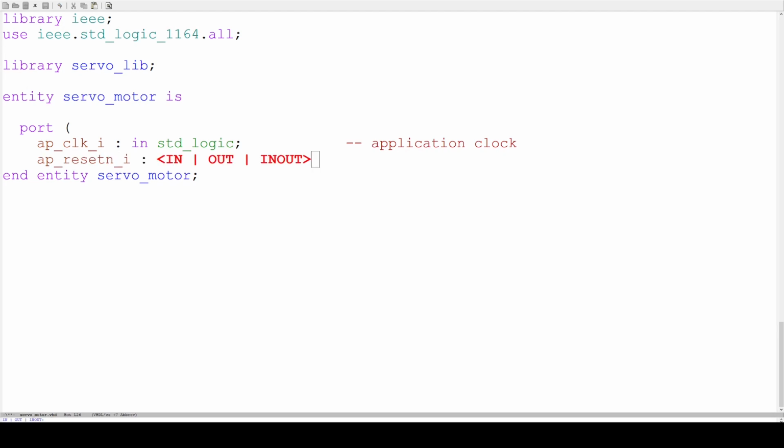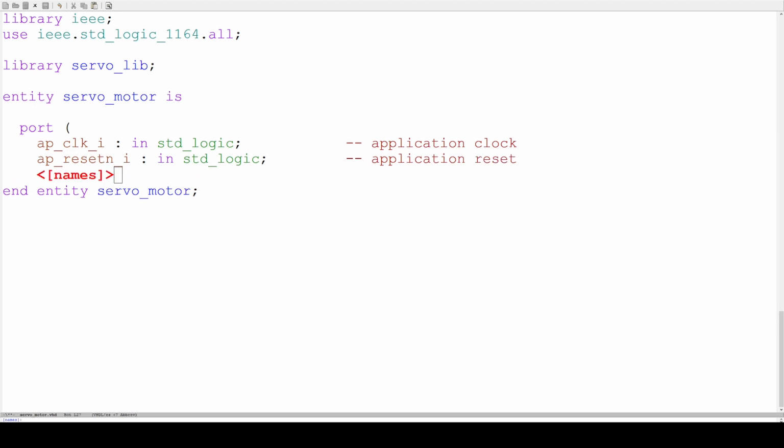And then of course application reset, which is also input direction. Make sure to use reset as active low because it saves energy. So therefore I will have an input direction std_logic. It's application reset. In application reset, if I want to use active low, then I name it reset n, that is reset negative, and then _I, which says the direction. For other ports, I'm just going to copy paste so that I spend less time on coding and more time on explaining.